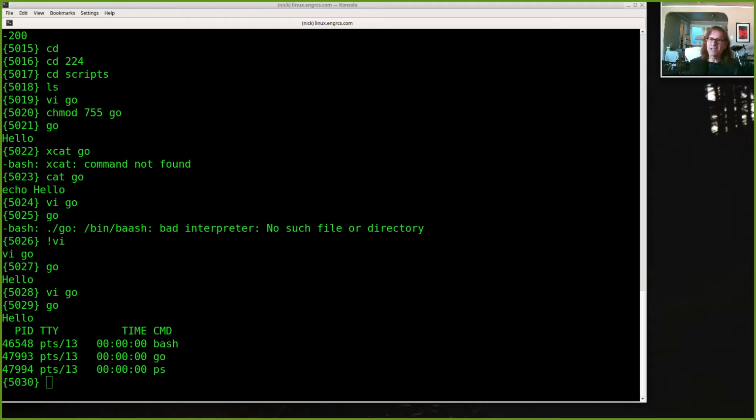So you would like to have backups of your code, and nobody likes doing backups, but we need to do that, and you need to do that even for stuff that's on the server, because the server linuxengrcs.com is not backed up. Okay, I don't maintain that server. It's a company I pay a few bucks a month to run. You've got to do your own backups. Okay, and certainly on your own machine you need to do some kind of backups, because hard drives fail and mistakes happen. So we want backups of our code.